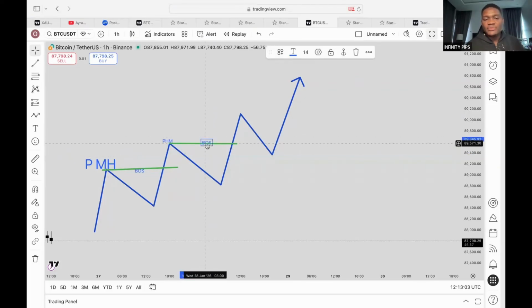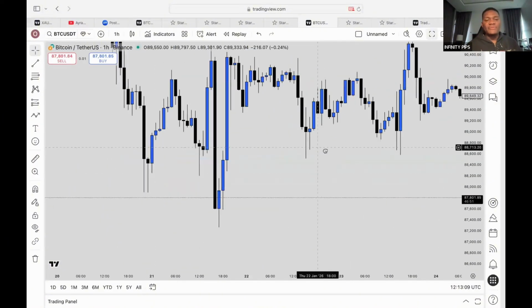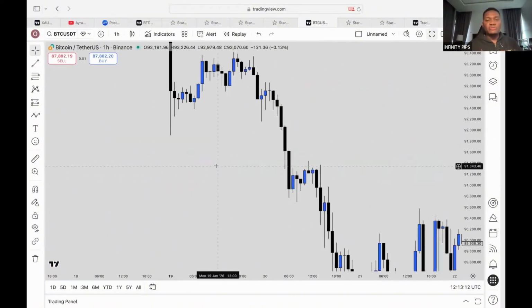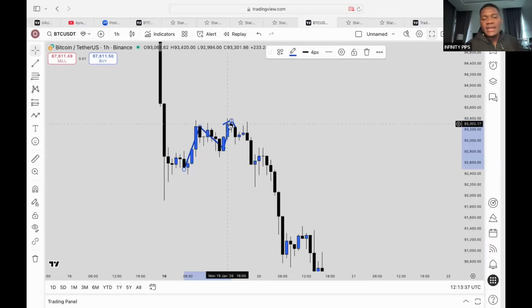Right? Here is a break of what? Break of structure. If you look at the pattern of this market, for example, for an uptrend, again, I'm using an uptrend as an example. This is not a break of structure proper, right? If you look at the pattern of the market here, you will see that the market was creating up, down, up, right? And you will see that here is higher than here. Let me draw that out.